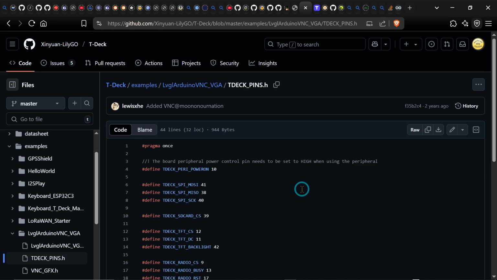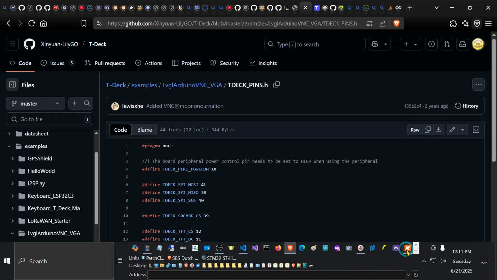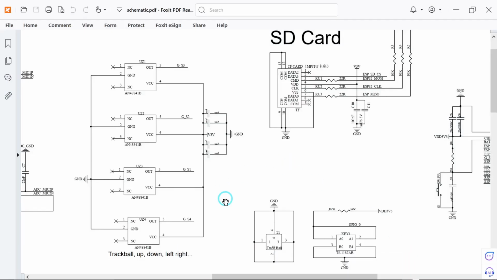But then when you looked at the values, well, let's have a look at the circuit diagram or the schematic again. You'll find out, as I said, the trackball here, it's got some ground connections. The actual button, when you click it down, it goes to GPIO 0, and it was noted that it has a pull-up resistor, so we don't have to do input with pull-up on that one.